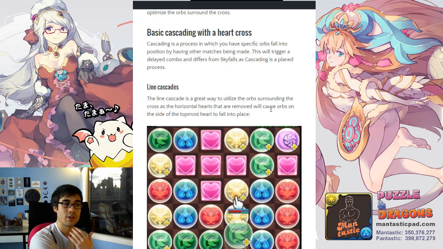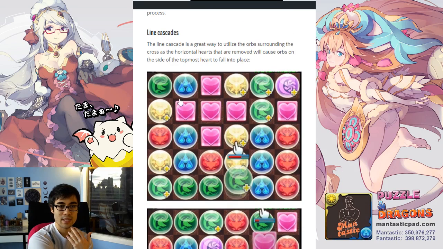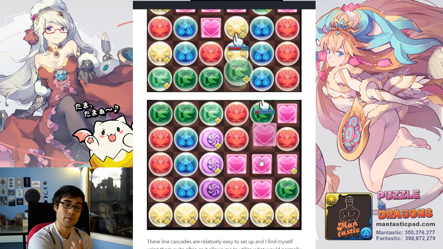So with a heart cross, you can make line cascades. If you look at this example here, the heart cross will disappear, and this horizontal line will obviously be removed, and then the water orb here and the light orb here will drop down into place. So these light orbs will match, these water orbs will match. It's another way to utilize space that normally you wouldn't have before, because the orbs at the top are sometimes dead space. Conversely, this pattern you saw beforehand will actually cause a line cascade. The heart orbs will disappear, and the fire orbs will drop down. It allows you to get space out of areas you could not have. Yes, I could have used this and matched 3 fire orbs at the top and made a heart cross, but if you do a cascade in this situation, you increase your chances of additional Skyfalls slightly. Why not increase your chances?